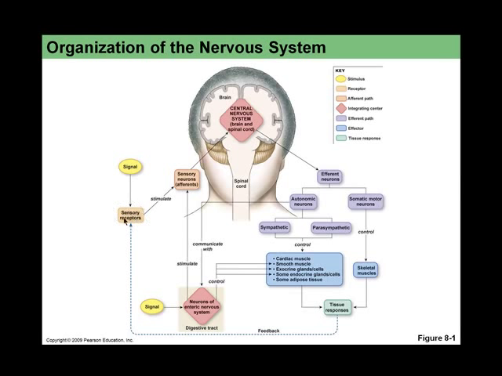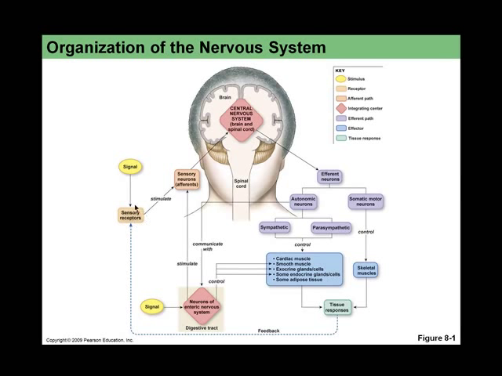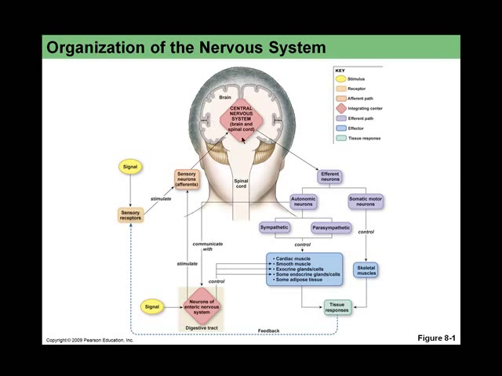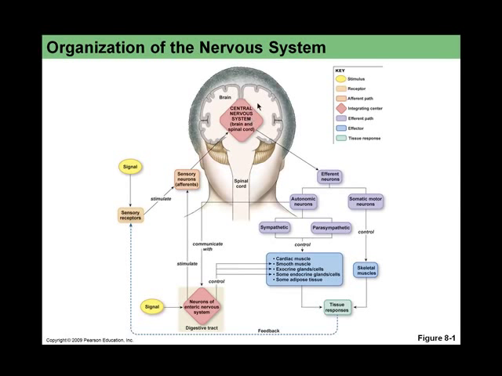Then again, the sensory receptor coming from a muscle, telling you how much stretch there is in it, would be triggering action potentials, a firing frequency in a general somatic afferent, those neurons bringing the information to the integrating control center, the central nervous system made up of the brain and the spinal cord. So I know I jumped the gun on some of this, but I wanted to get that point across.